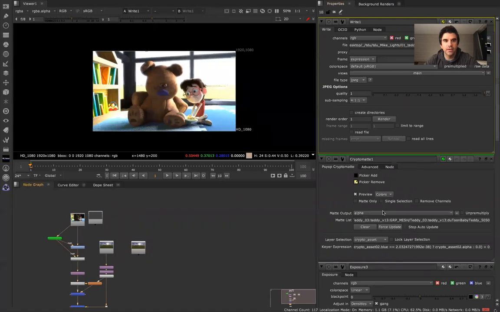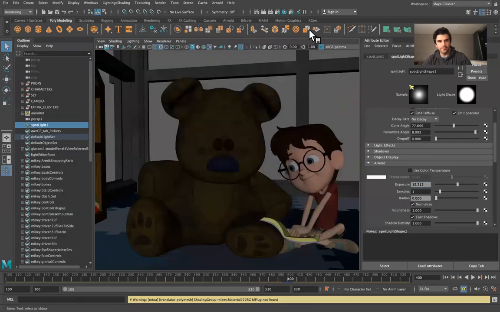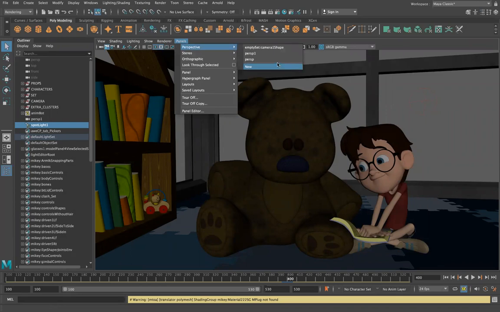All right. So this is the scene we're going to be working with here. Just a little boy and a teddy bear. They're just reading a book. Pretty straightforward stuff there. Let me go ahead and hide my camera so I don't block anything. So you can see just a little kid and a character. Let me show you the rest of the scene.